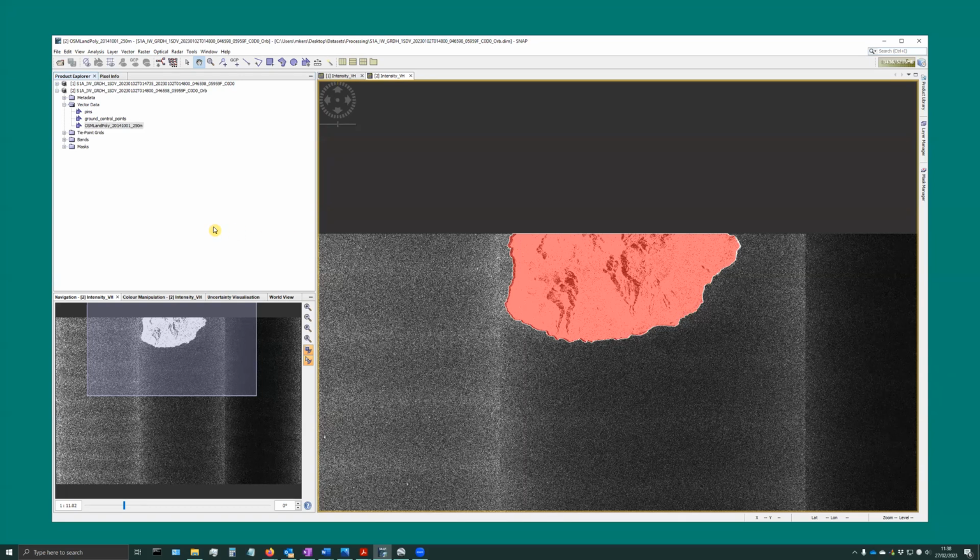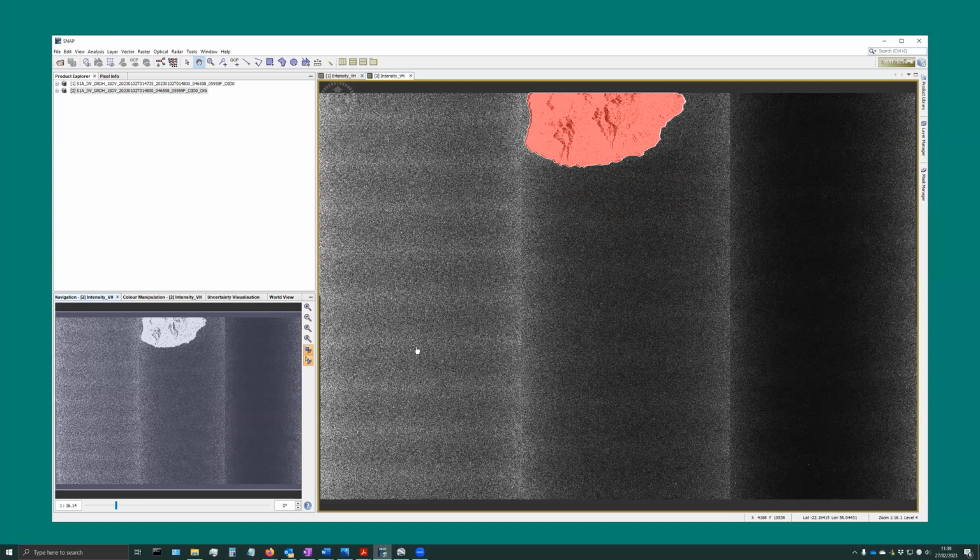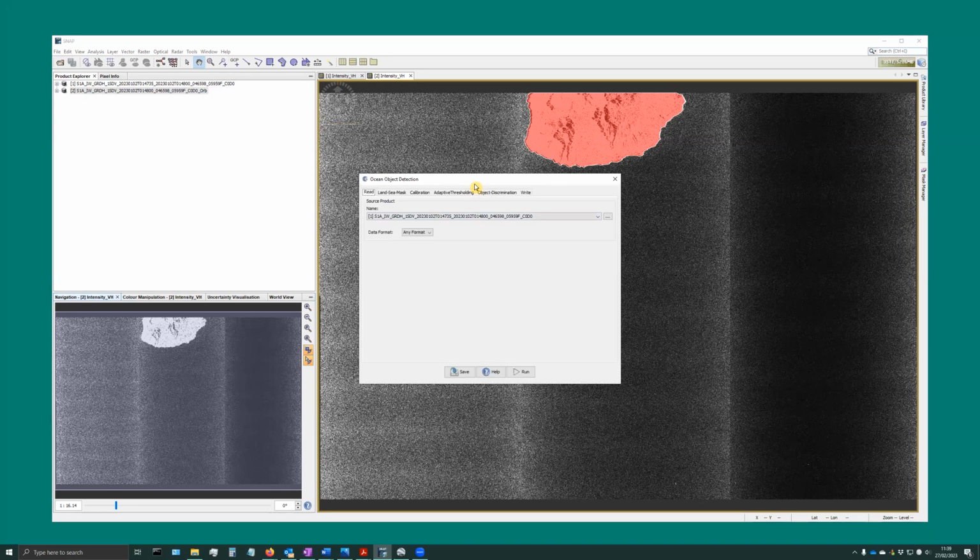Okay, so now we're going to get on to the main operation, which is called ocean object detection. This is simply ship detection. I'm going to go to where it says radar again, come down to SAR applications, ocean applications, and finally ocean object detection.